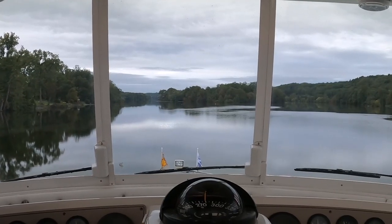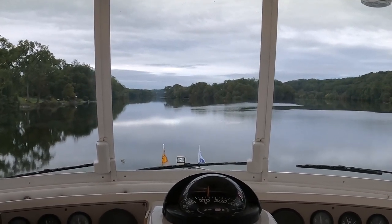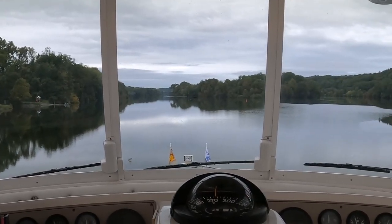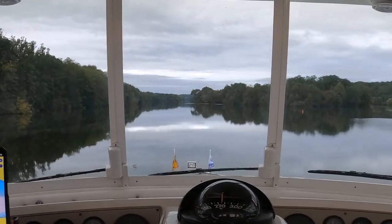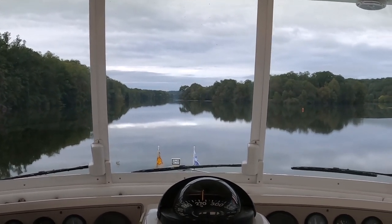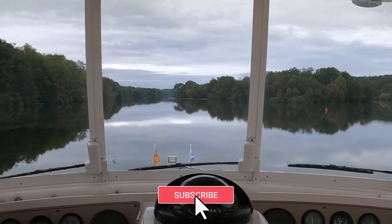This stretch between Lock E11 and Lock E12 — Lock E12 will be there in about 18 to 20 minutes. Our intention today is to do six locks and be at Little Falls for a couple days. It's one of our favorite places. It's the middle of the week and mid-September, so there should be no issue getting a place there. We're also going to take advantage of their laundry facilities.